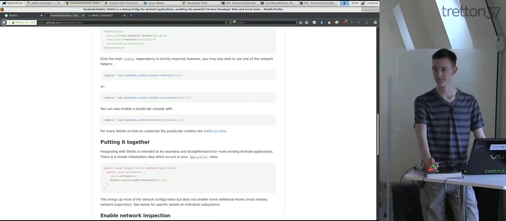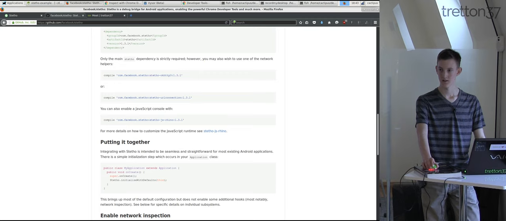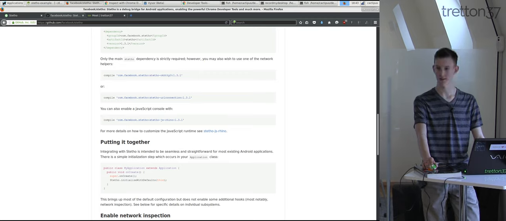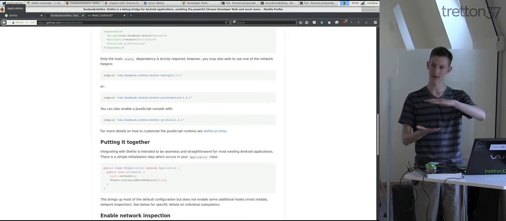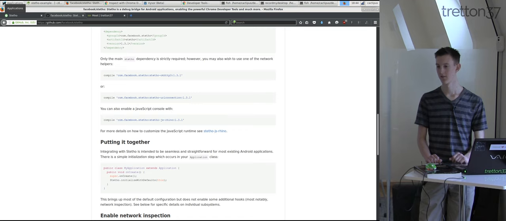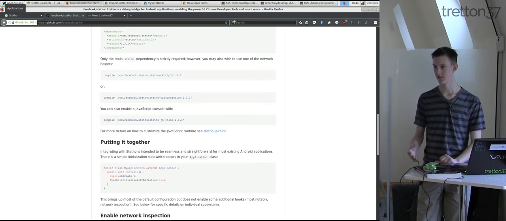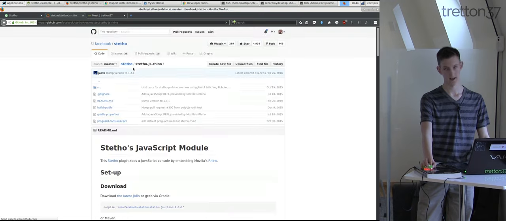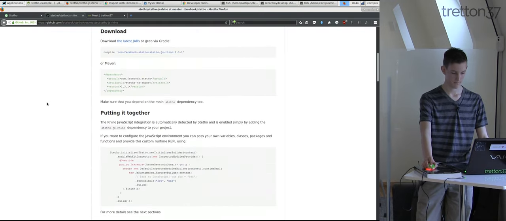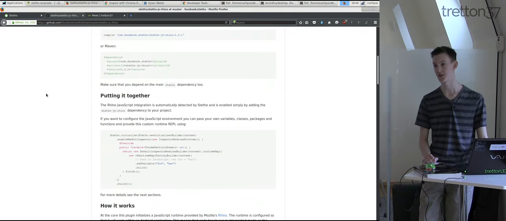Interesting. Do you know of any plans for that JavaScript code to be debuggable in any sense from the sources? That's a good question. I'm not sure about that. Sorry, I should be repeating these questions. That was whether or not you could actually debug JavaScript code within Stetho. Do you mean if there's a hybrid app, say Android with a web app on top of that? No, I mean something that is part of the Java or Android application, and then you interface with that using JavaScript. I'm not sure. That might be Rhino. Again, I'm not too positive because I haven't had to dig into it too much. Maybe.